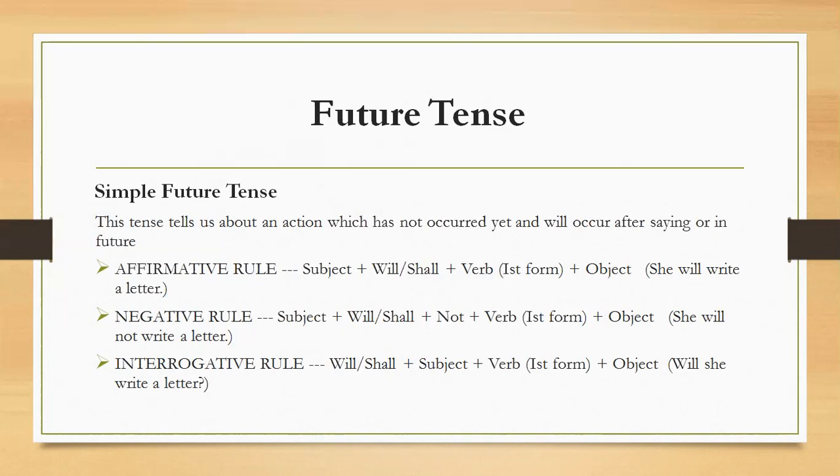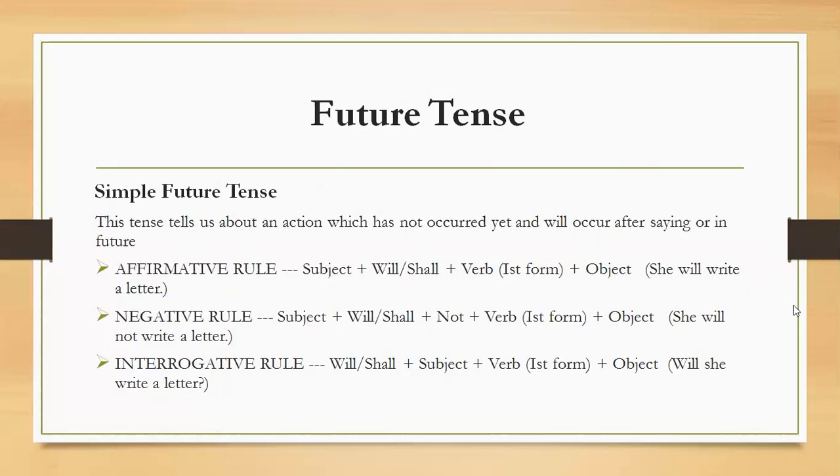Firstly, simple future tense. It indicates an action that will take place after the present time, and that has no real connection with the present time. It is supposed to take place after the present time. For example, she will visit her ailing grandmother soon. He will walk home. So here we come to know that this action has not occurred. It is going to take place sometime in the future.